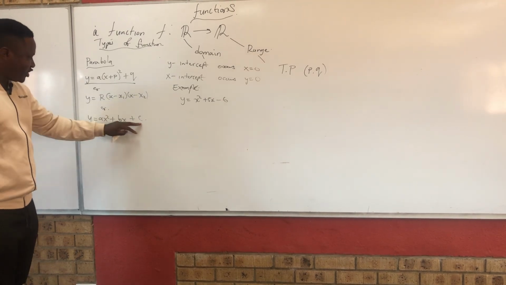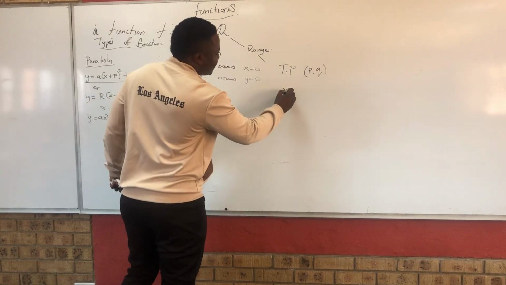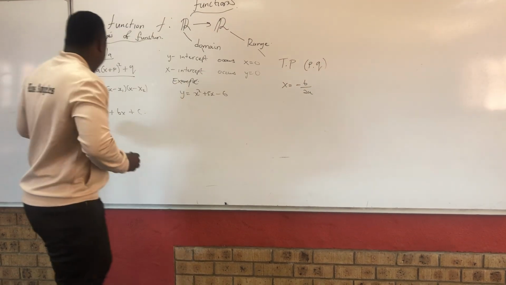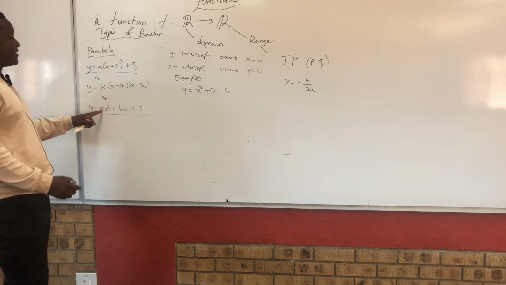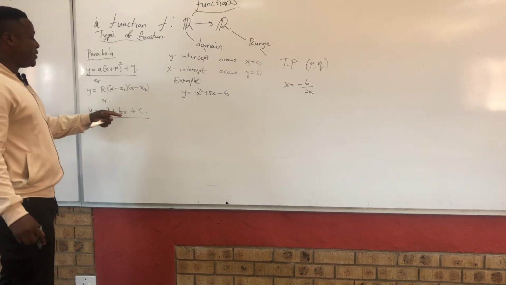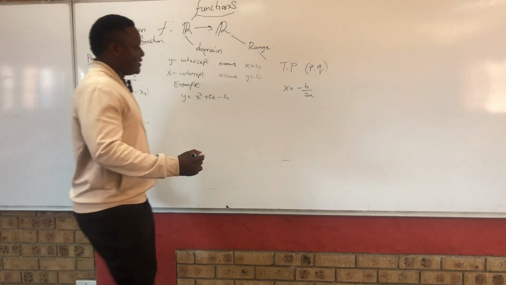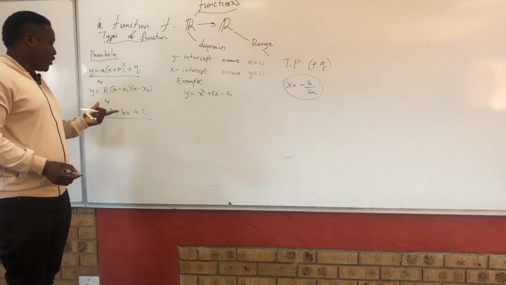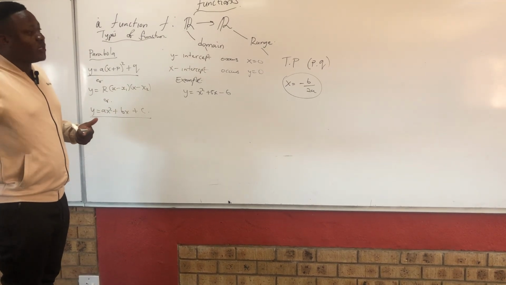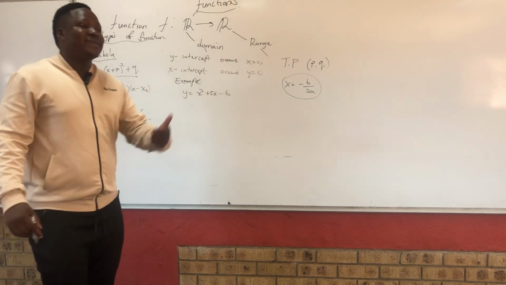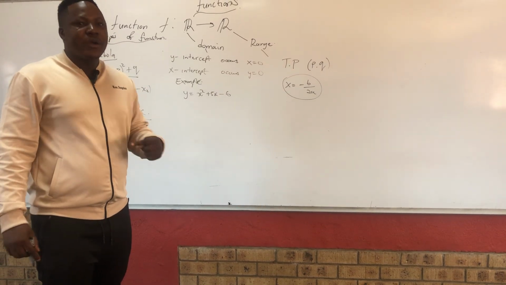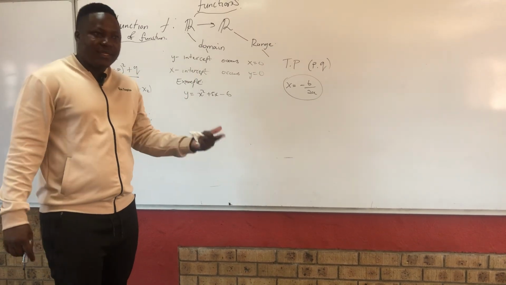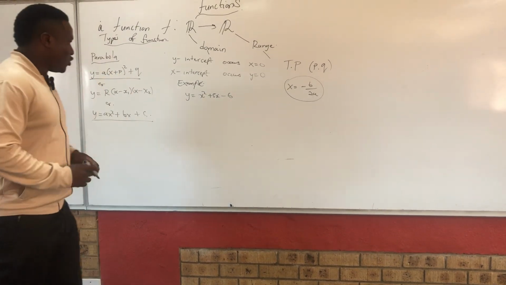If you have a situation like this, the x coordinate of the turning point is defined as −b/2a, where a is the coefficient of x² and b is the coefficient of x. After finding the x value of the turning point, you can come to the original equation and substitute to get the corresponding y value. The turning point determines where your graph is heading. It's telling you that from this point, your graph is going that side or it's going to be like this.